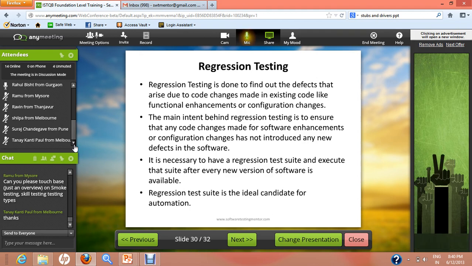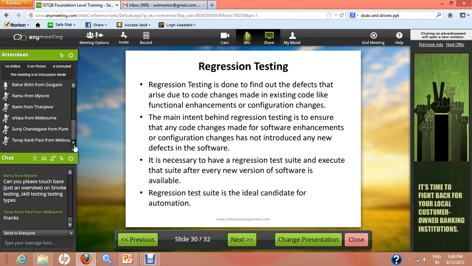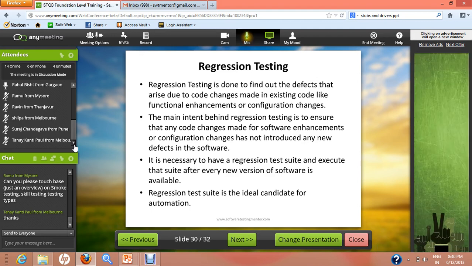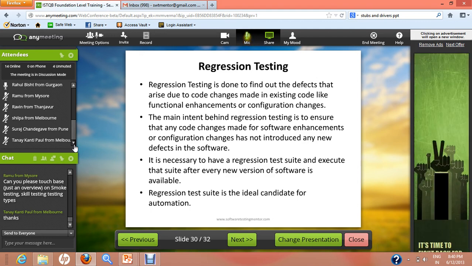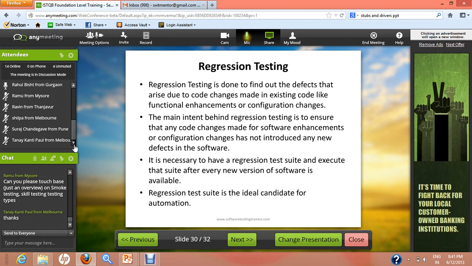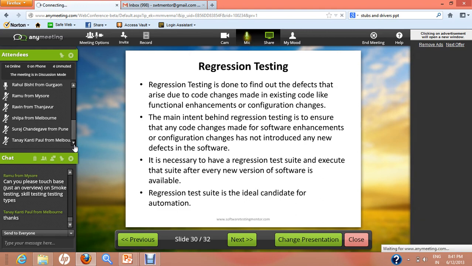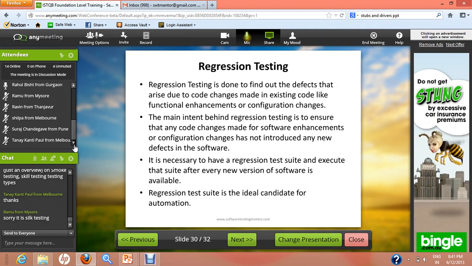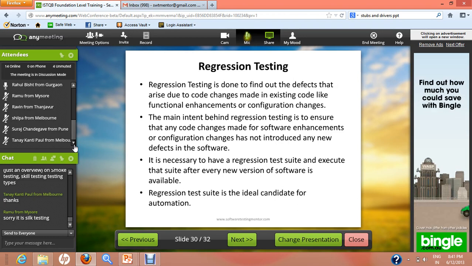Okay. Skill testing. I'm hearing it for the first time, Ramu. Smoke testing I know, but skill testing, I think silk testing.